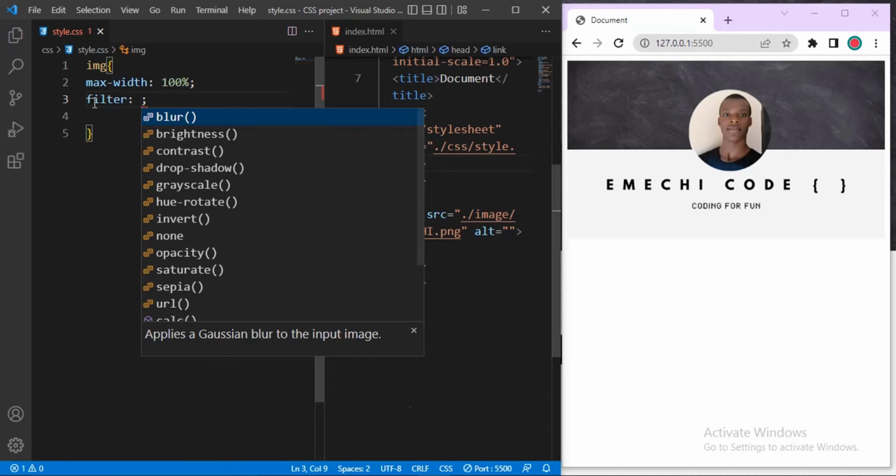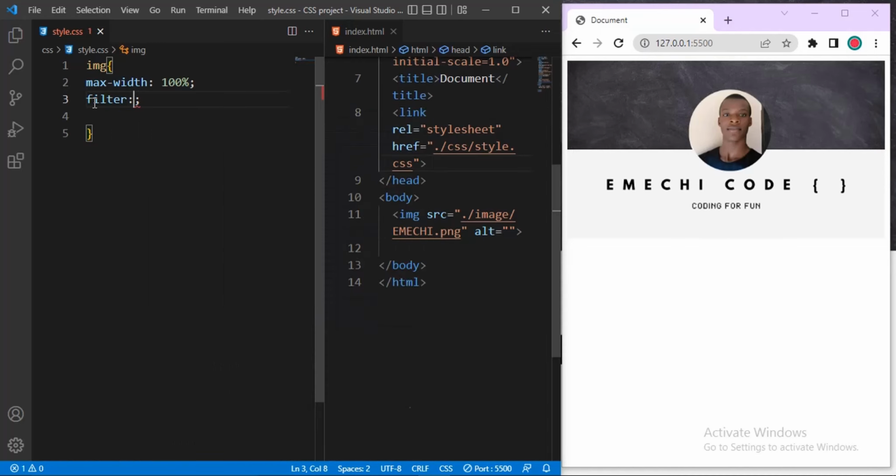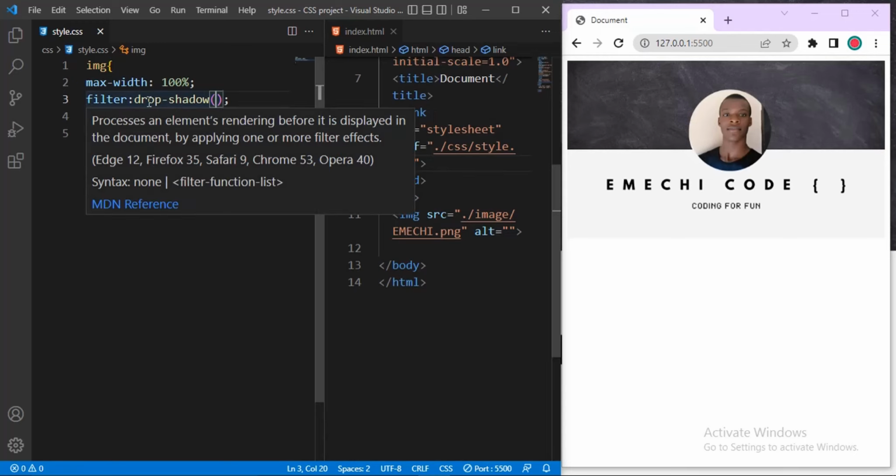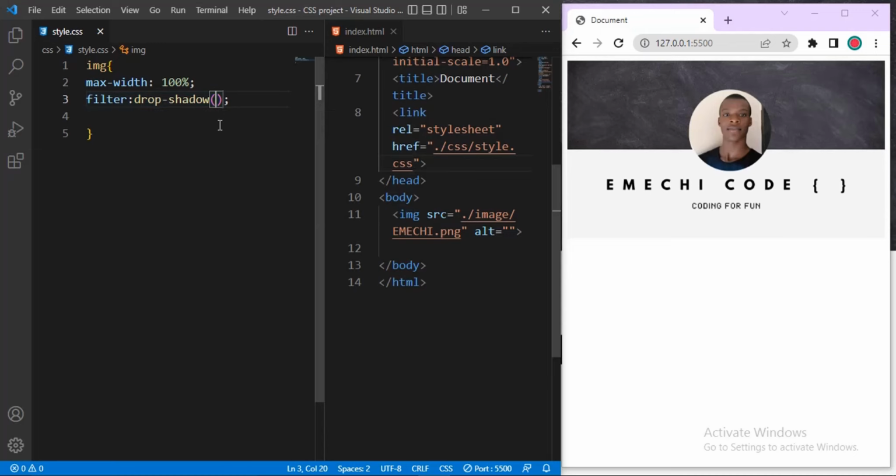Inside this filter, we'll use drop-shadow. So the property is filter, then the value is drop-shadow. Inside the parentheses, we'll give it a few arguments. Let's give it three arguments. Inside those three arguments, we also add the color of the shadow that will be shown.